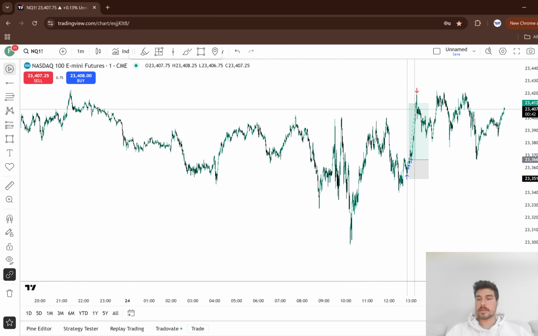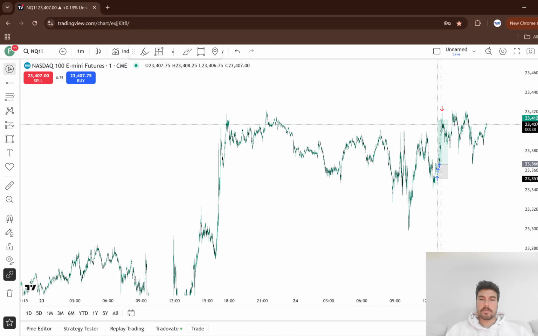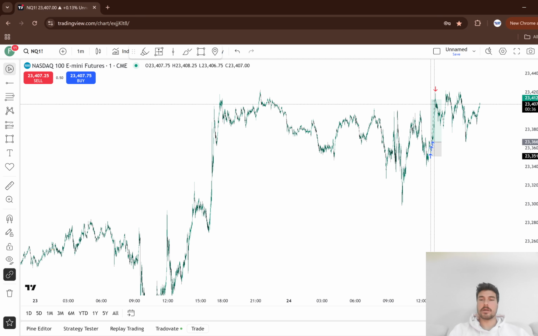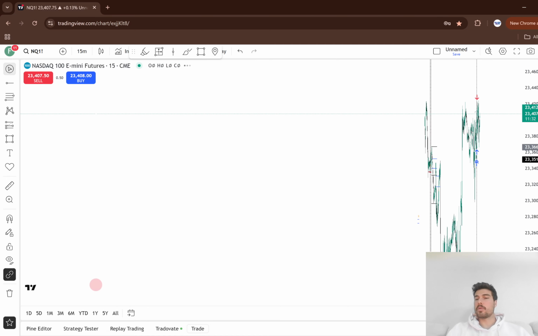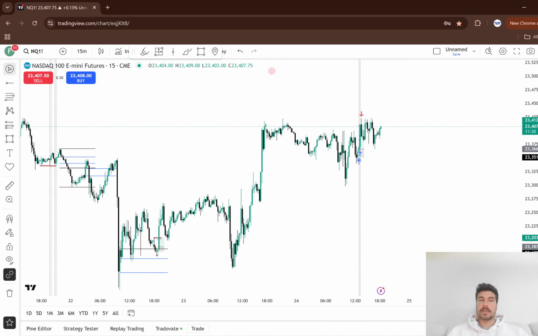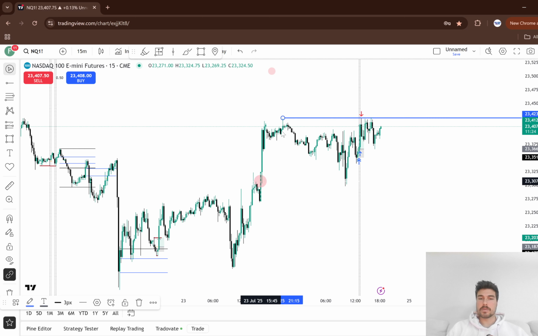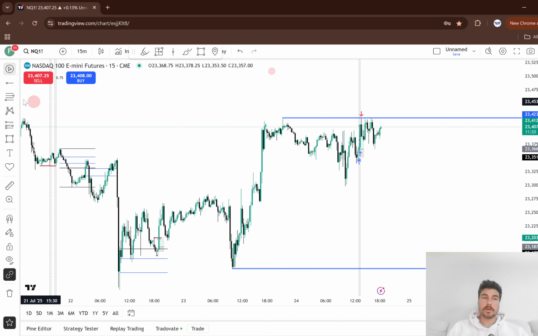Now, firstly, I want you guys to understand that when I'm looking at the markets, I'm looking at ranges. I'm looking at price action and asking myself, where are we sitting in the previous range? So for example, looking at the 15-minute chart, I'm going to mark out two things. I'm going to mark out a range high and a range low. So you can see here that there is the highest high of this range, and the lowest low is down here. You've also got a smaller range between this high and this low.